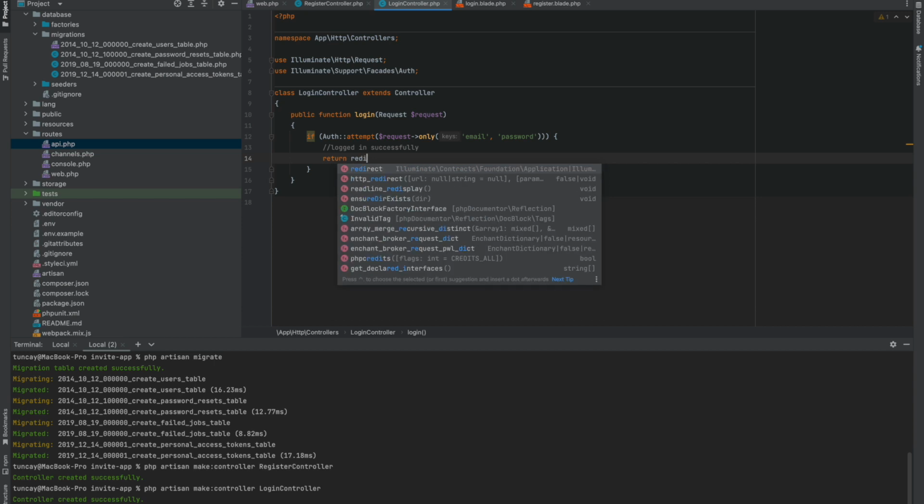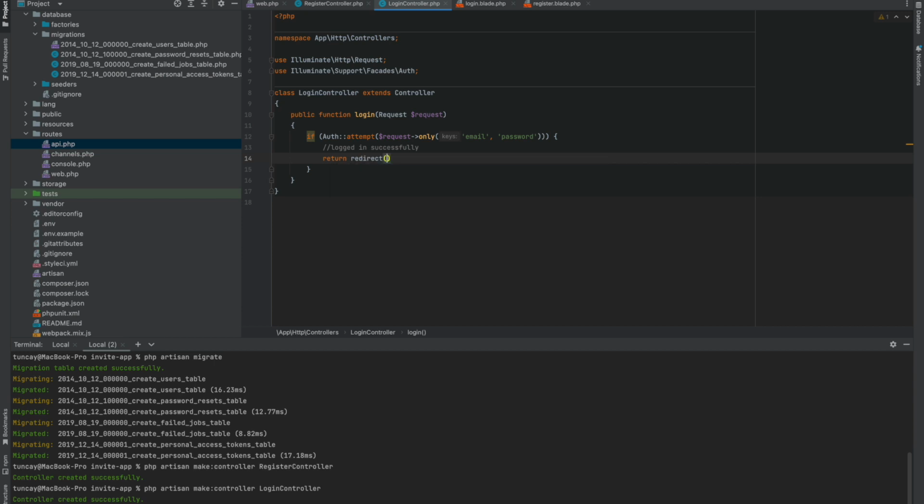return redirect root home. I assume that you have a home page, and I will create this home root soon.